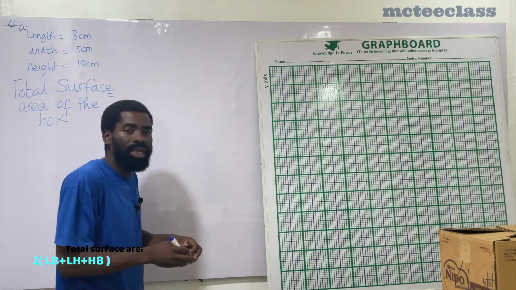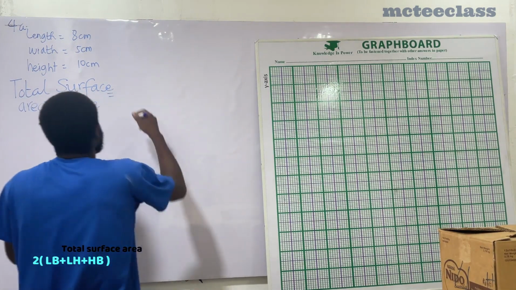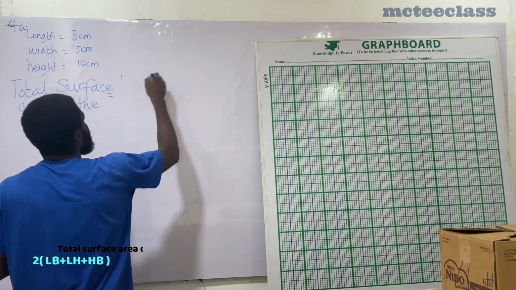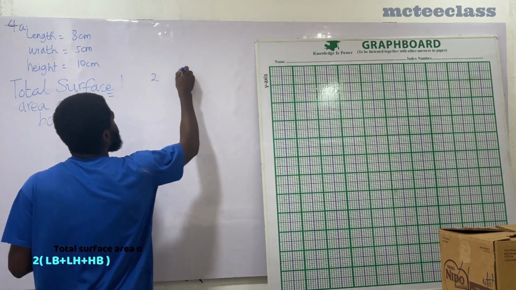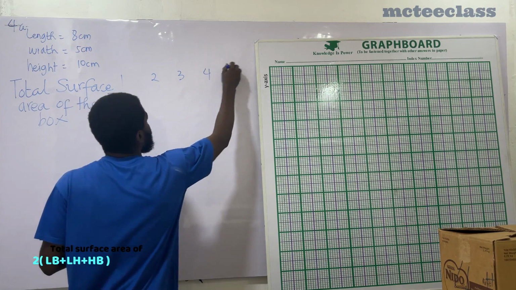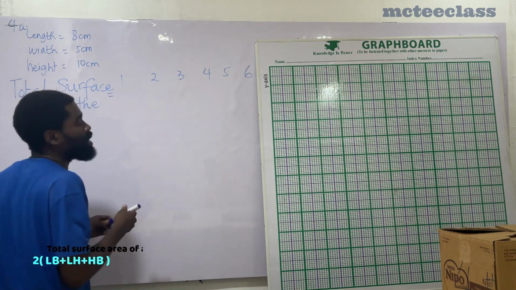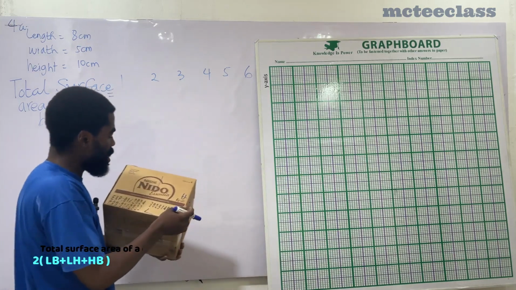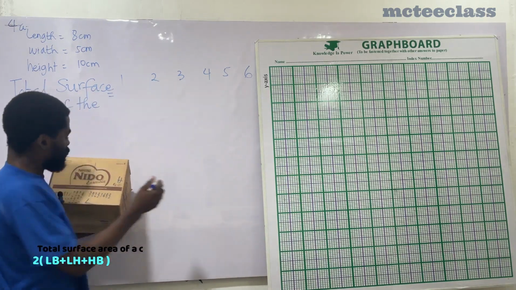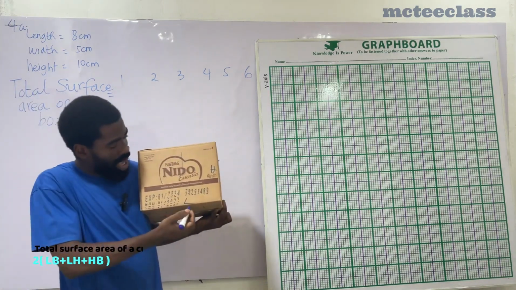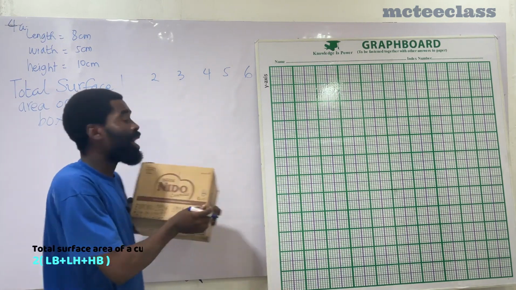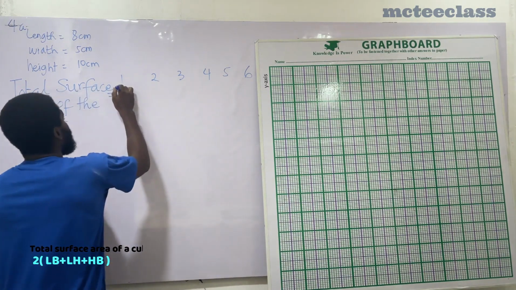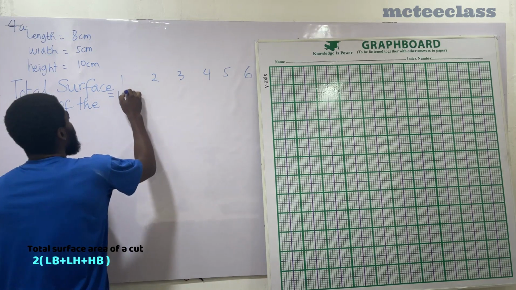6 faces. Now we're going to calculate the surface area of each of the faces, then we add them. So let's go. We'll have face 1, face 2, face 3, face 4, face 5, and face what? Face 6. Now let's look at this. Let's look for face 1 and write down the dimension. Calculate the area for face 1. So for face 1, what dimensions do we have? For face 1, we have the length times the what? Times the height. So write down the area formula down. Area is what? Length times height.